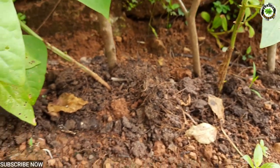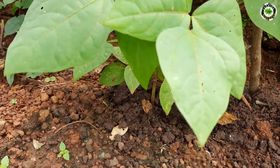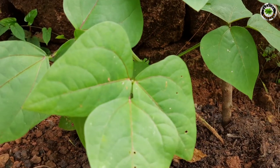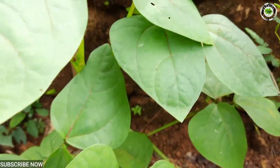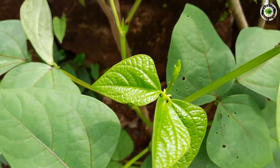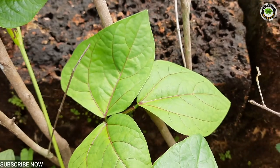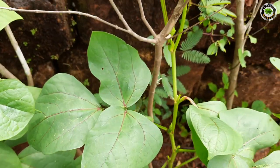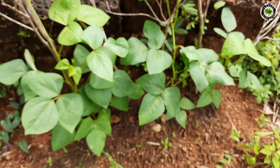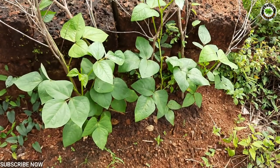Irrigation method for yardlong beans farming. Regularly, water should be supplied to maintain the moisture level in the soil. The watering frequency depends on the soil and the moisture contained in it, as sandy and clay soils absorb water soon. And the watering also depends upon the climatic conditions. Water stress cannot be handled by these plants, and then the yield drops considerably. For better control of water, drip irrigation is good.